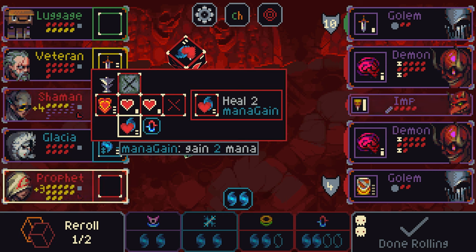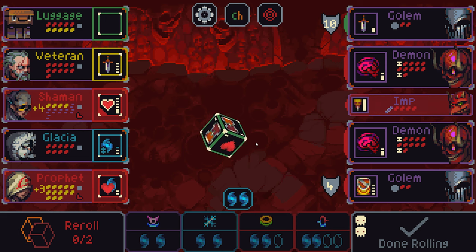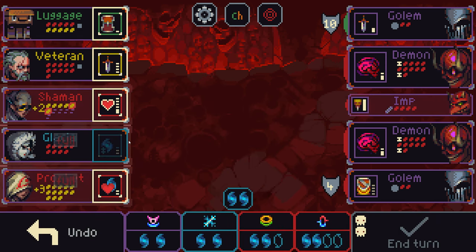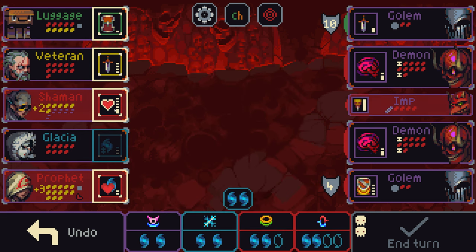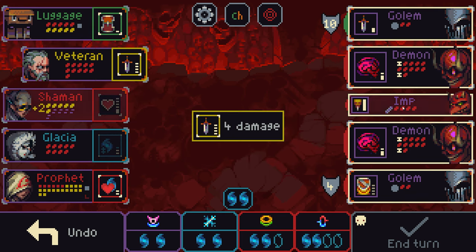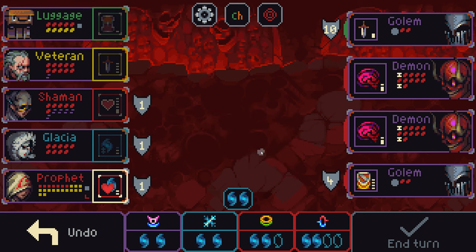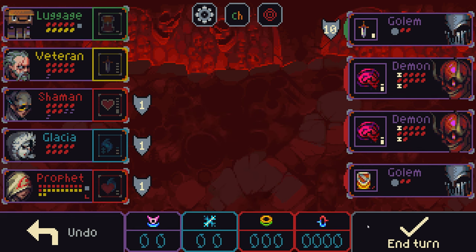4 damage. This is fine. Okay, sure. Okay, bam, bam. Oh wait, no, I need to cleanse the veteran more than this, I think. Yeah, definitely more than that. Damn, my prophet is so tanky. What the hell? I can reduce this to 0 damage.